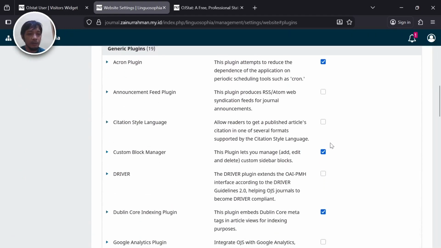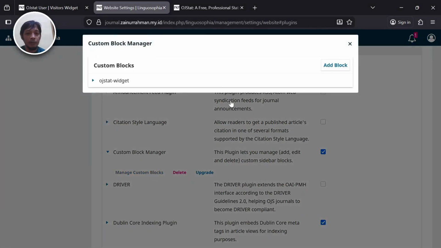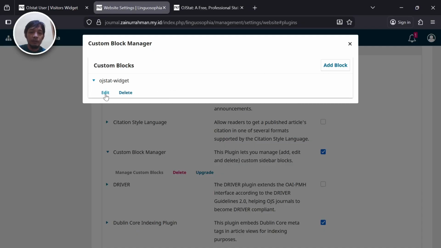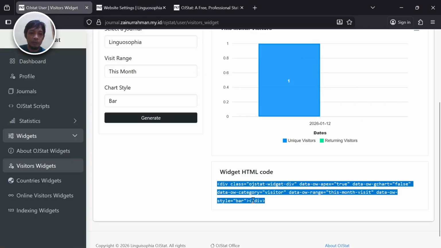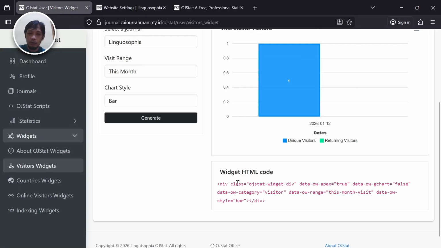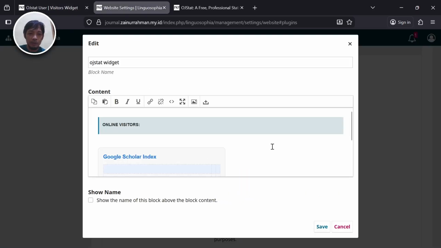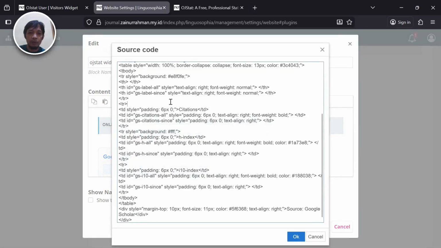Make sure that it is activated by clicking the checkbox, and if there is none, you can add a block, and then put the code here. But because what you copy is HTML code, you cannot just paste here, you need to go to the source code and paste the code there, and then click OK to save.